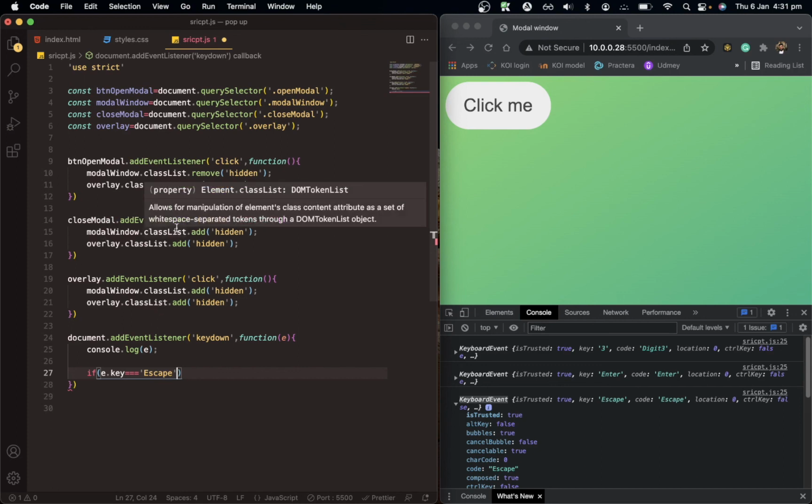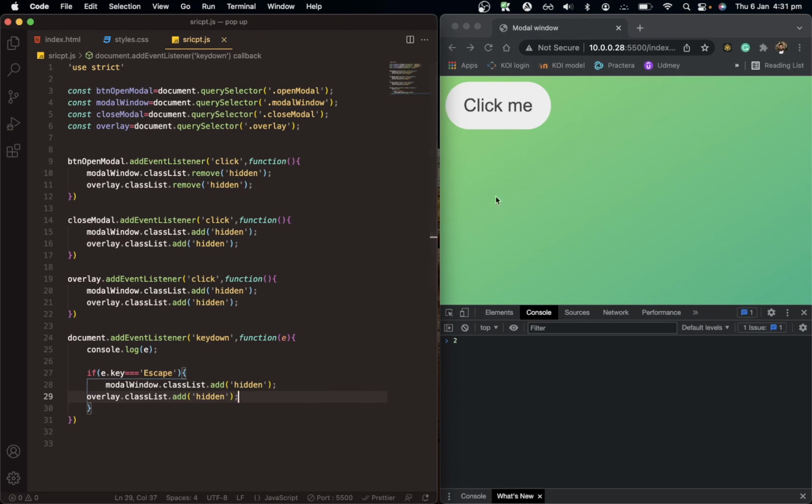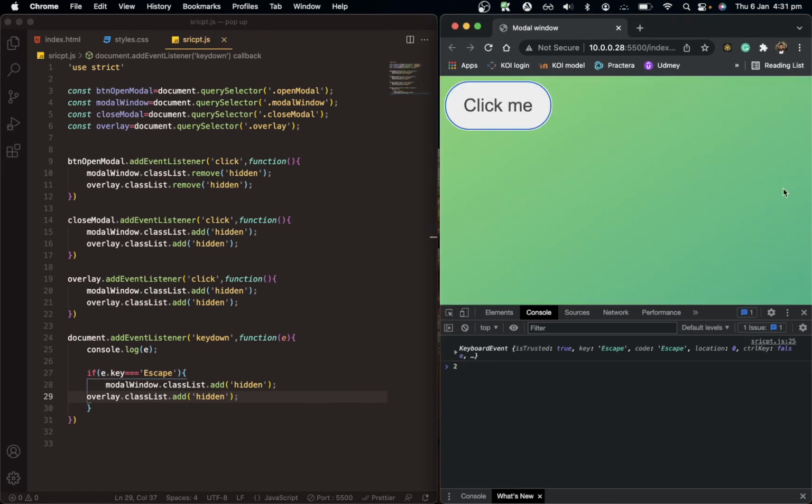Then we have to do modal window dot classList dot add hidden, and like this. You can see here, I click this, now I click escape, you can see here the modal window disappears.